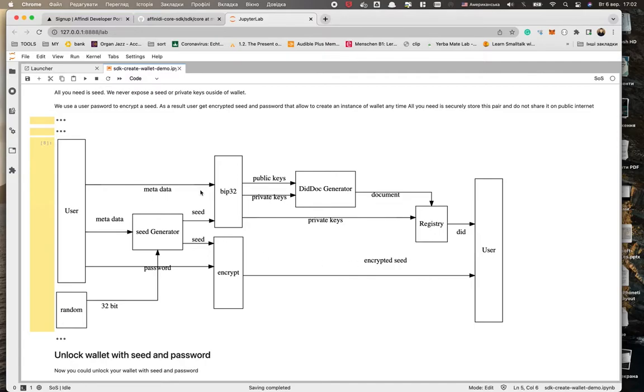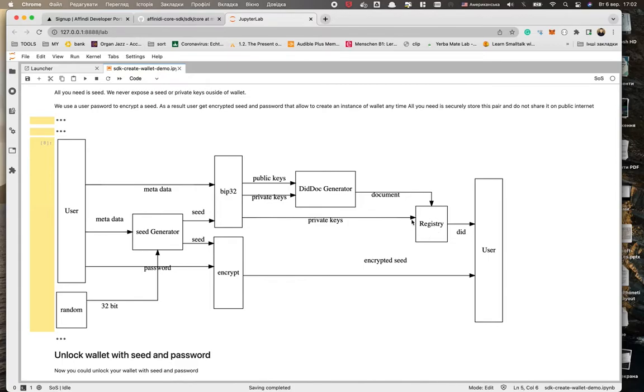But what happens then? We take the metadata and the seed that we generated and go to the BIP32 module that uses different derivation paths, depending on the metadata, to generate your public keys and your private keys that we will never expose directly. Then these keys go to the DID document generator that generates the DID document, which together with our public keys we will put to the registry.